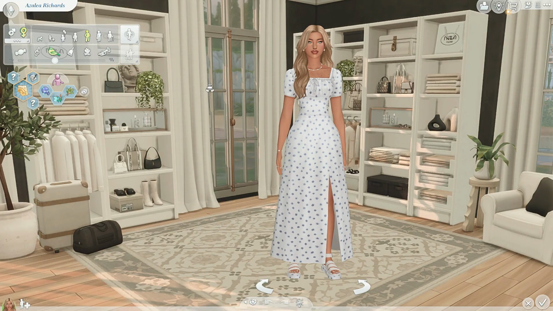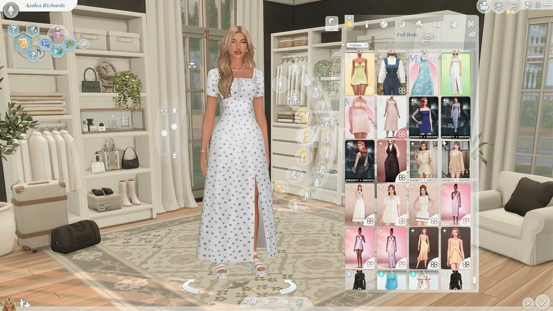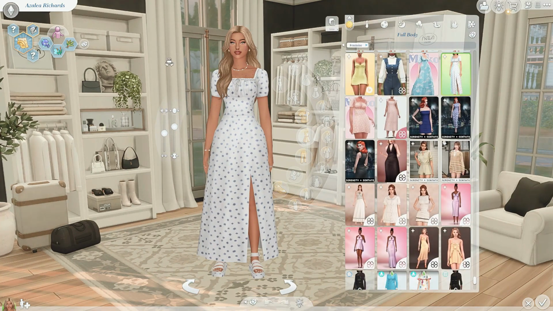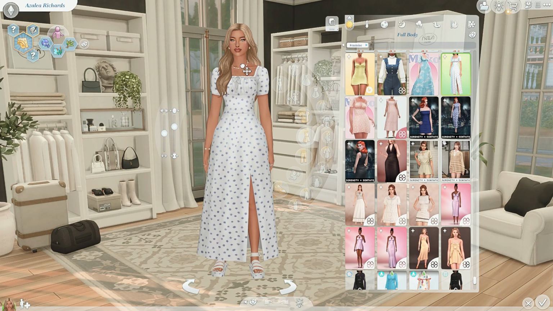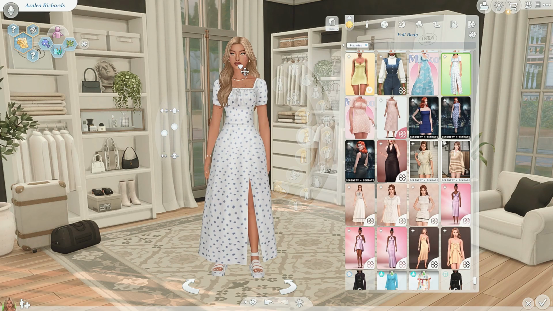To be honest, I don't really use sliders when it comes to those hip sliders and arm sliders, just because I feel like they clog up my game and I have no necessity for them. So if I have a sim dump, I just take them out because I don't feel like they're necessary. However, the slider that I do use is the height slider.